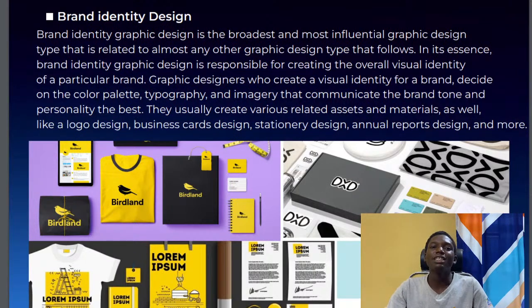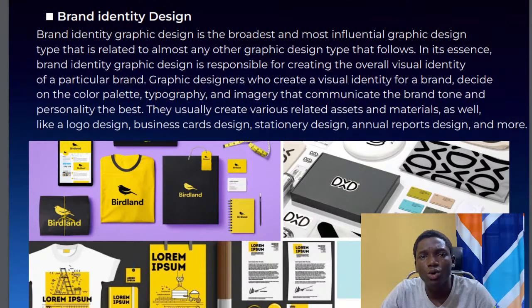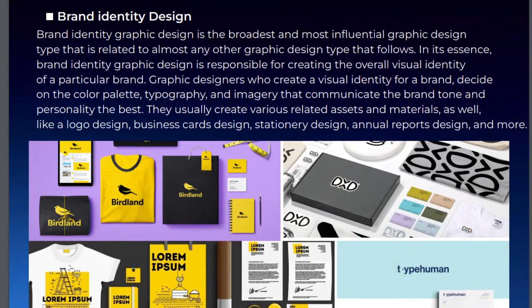And secondly, the second type of design we are going to be moving into now is logo design. Now, as a company or a startup, or maybe you want to register your online presence on any platform, you need a logo. It's very, very important, and this will lead us to the second type of design. Mind you, we are not arranging this in a set hierarchy, but so that you can easily follow, we are going to move to logo design.